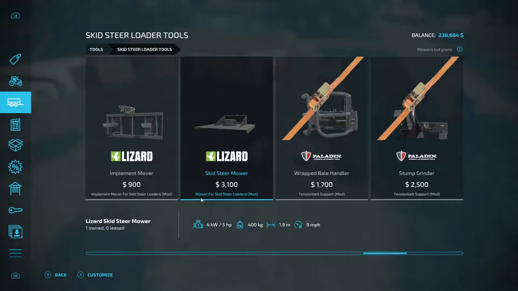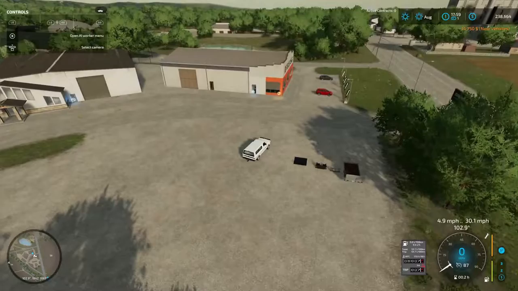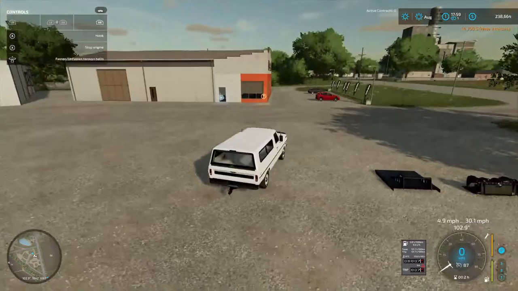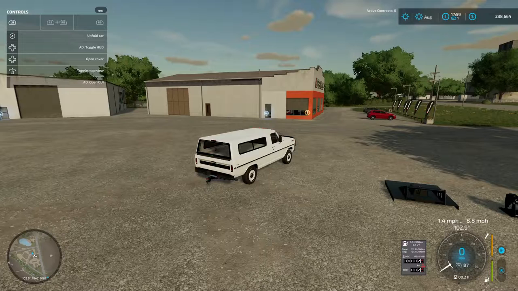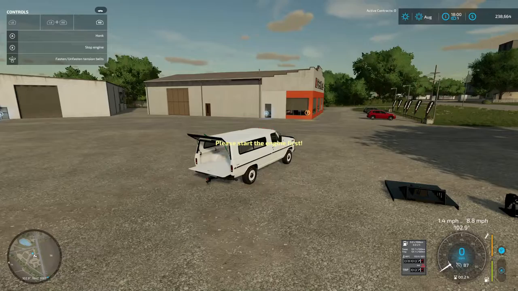We'll probably have to... let's see if I can open the tailgate of this truck. No, I had it open once before. Nope, that's the hood. Unfold car. Here we go. Let's go ahead and shut this off, save our gas. We're going to go back in here.